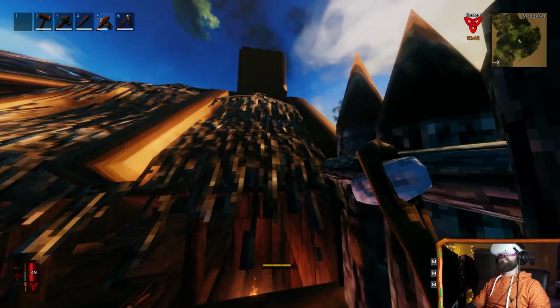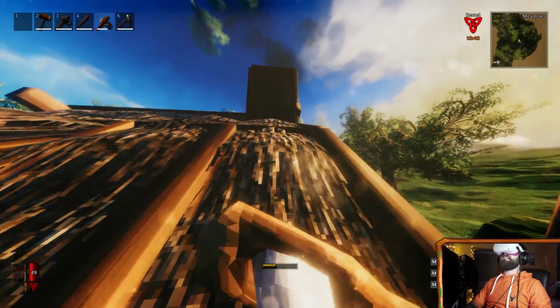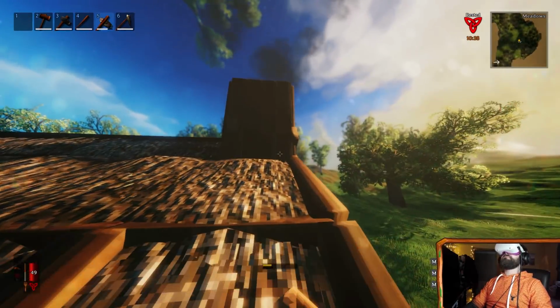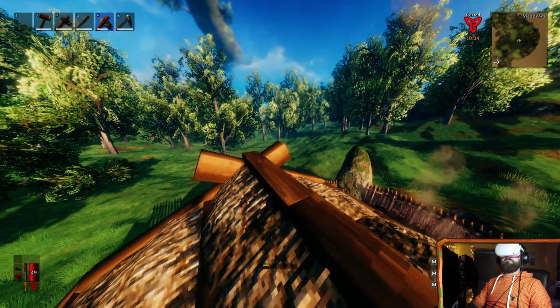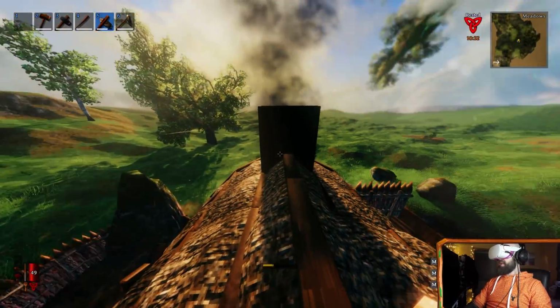Can I get on the roof? Come on, come on. Yeah. Get up on the roof. Come on. Here we go. I'm up on the roof of my house. The game's really playable in first person.